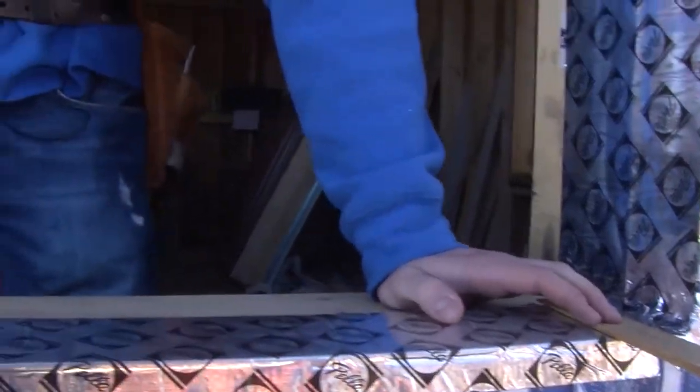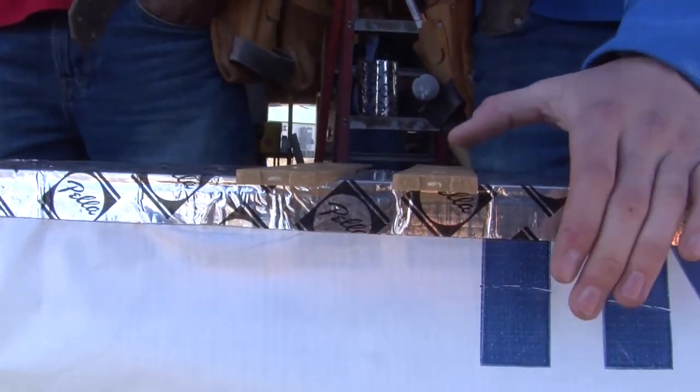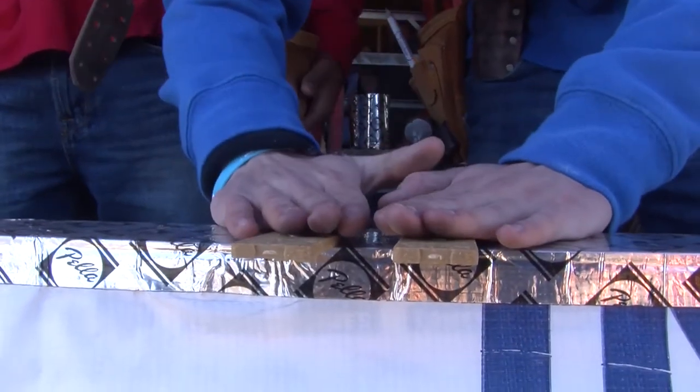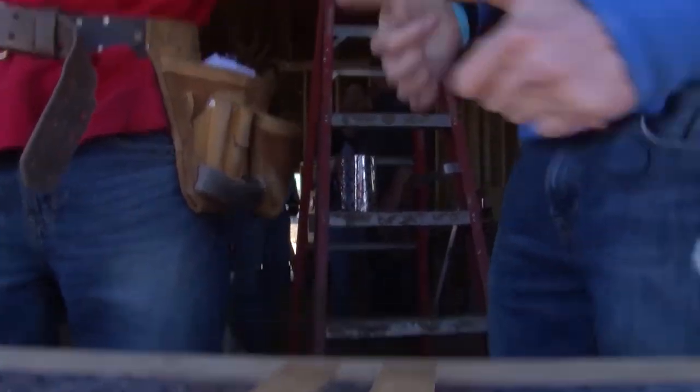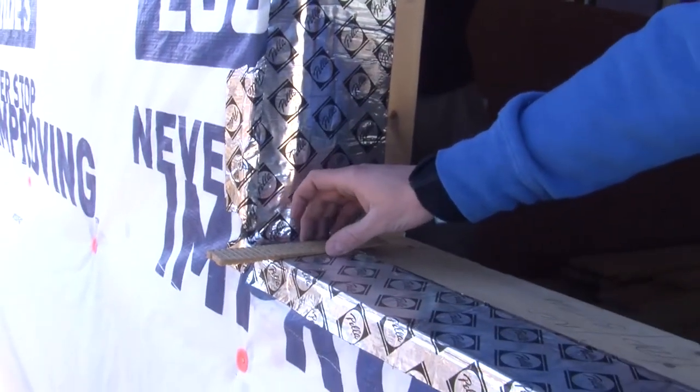And this is a double window, so you're going to want to put one about an inch over right here. And then the other two, these are going to set right in the middle. And then the center of your window is going to come down right in between those. So most of the pressure is being put on these shims. And also we're going to have one over here to support the other corner of the window.